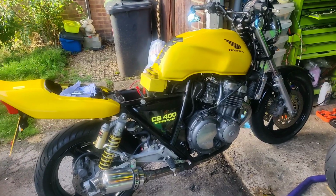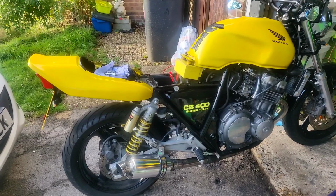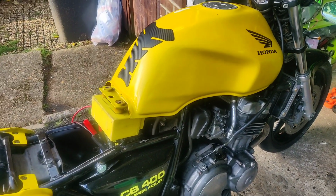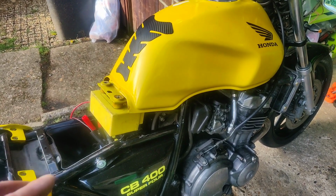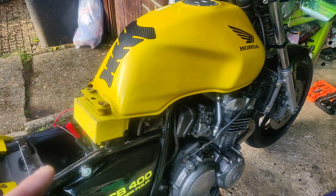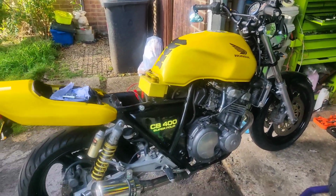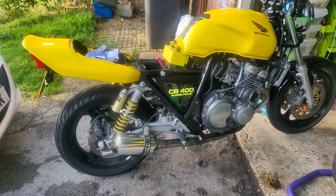Right, really short update today. Lots of other stuff going on today for the kids for Halloween and stuff, so not a lot of time to play. I'm going to chuck it all back together so it's all in one piece rather than it's together, and then I'm going to have to go through that fucking carb again. If it was simple, everyone would do it, and it is relatively simple and everyone should at least try.